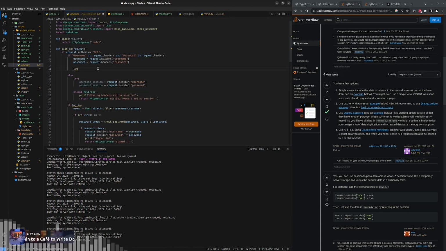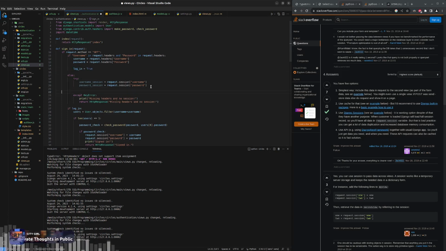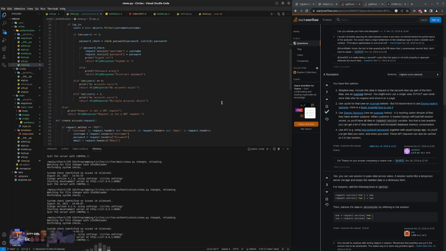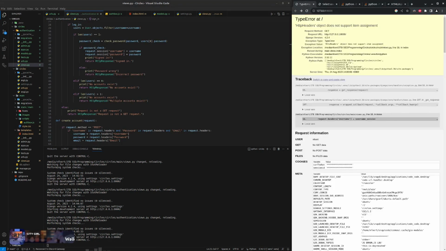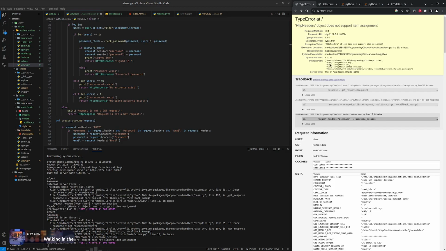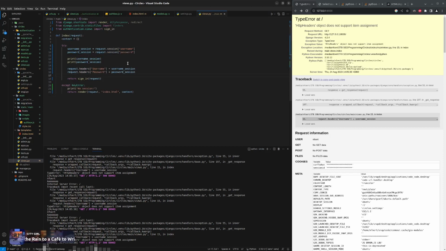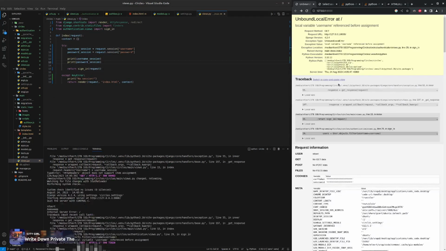And then log in equals true. Okay, so that should be theoretically the same thing. Oh, so then I have to fix this. Illegal.